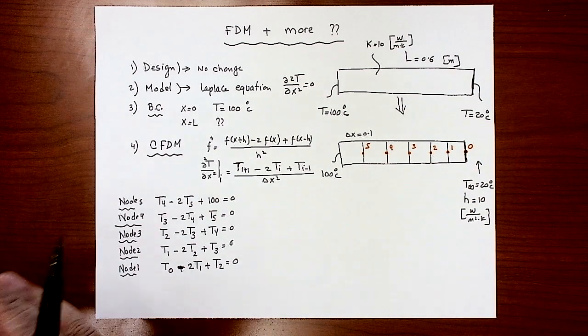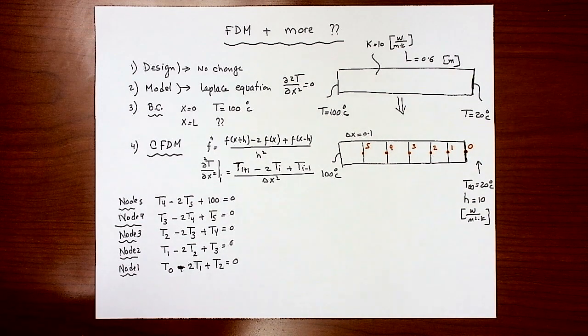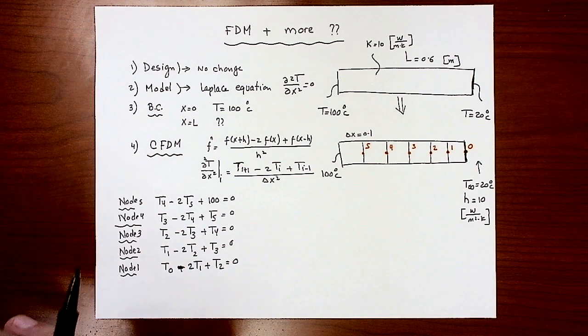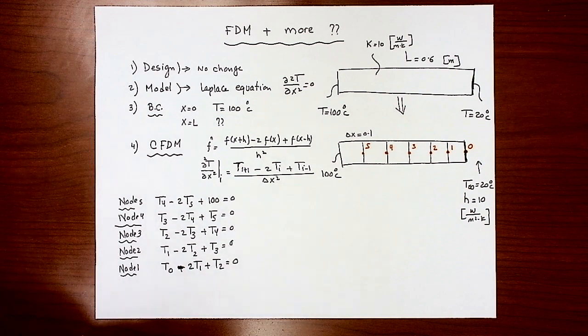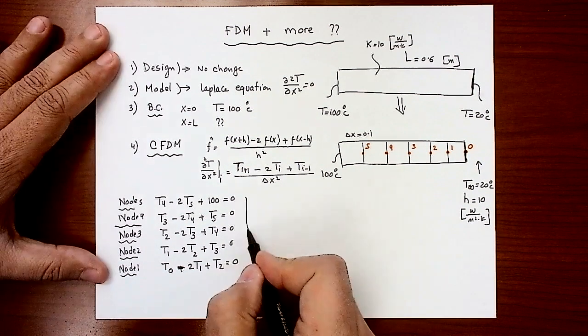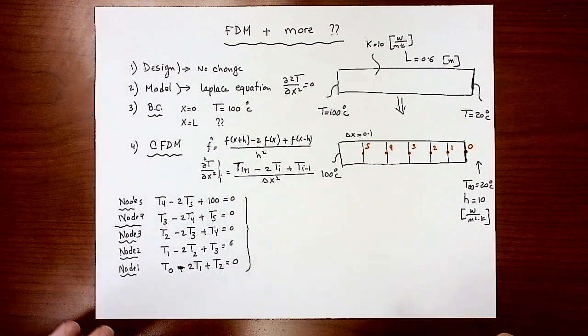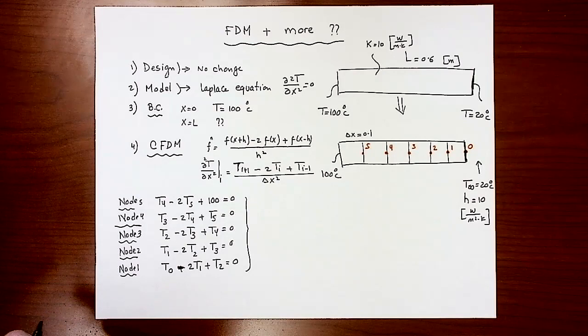So there was a motivation to look deeper into node number 0. So let's look at node number 0 here, and how we can treat that. To be able to derive an equation for node number 0, there is an easy way, but there is another way that I would like to share with you guys. It's a different method that we can use.